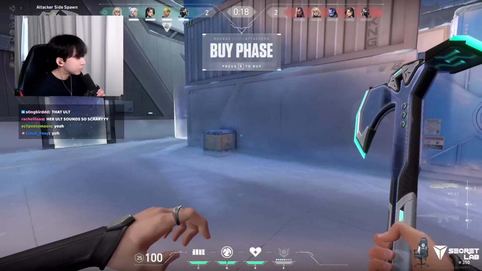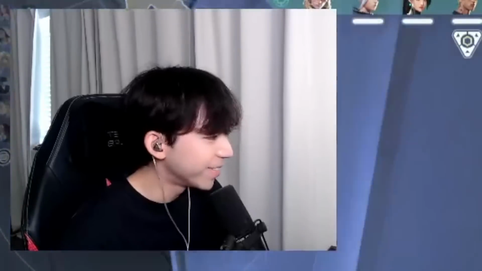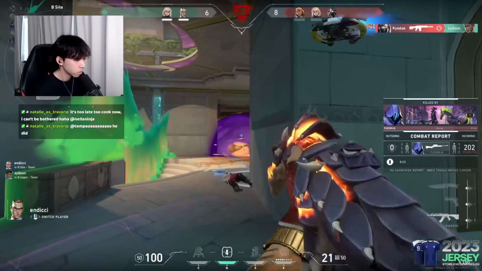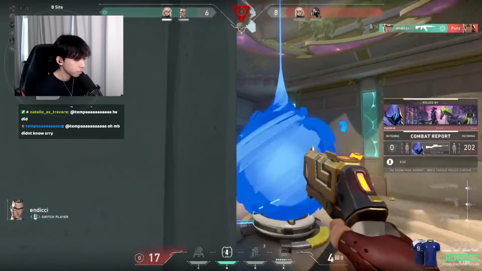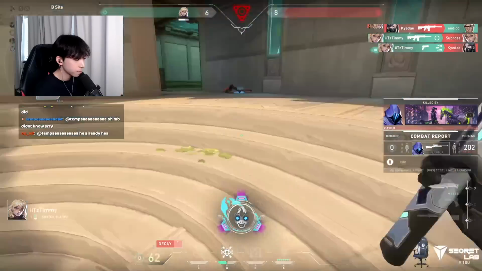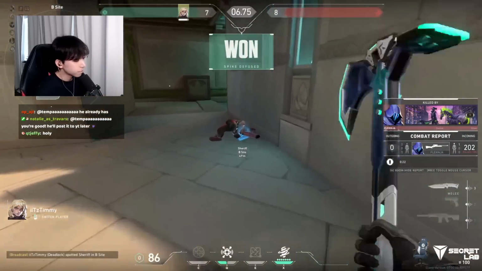Dude, her ult, it sounds so scary to be in it. You're like in a tornado and you can't get out. The main. Raise main, the other two. Barrier deployed. Heaven. Last player standing. Heaven. One enemy remaining. Let's go. Holy shit. Ultimate gun here.